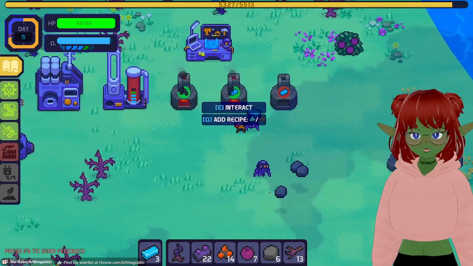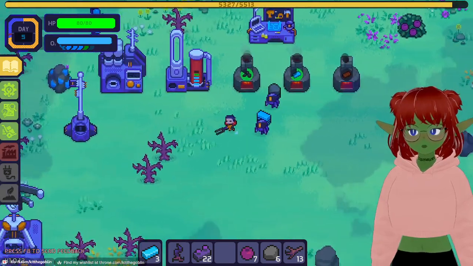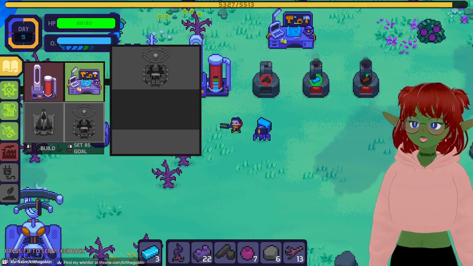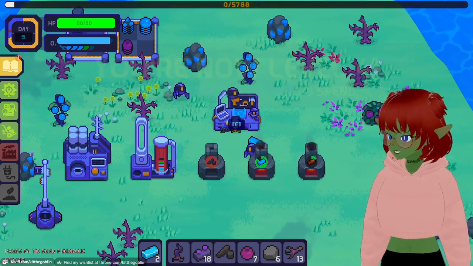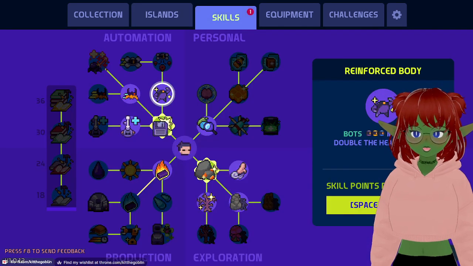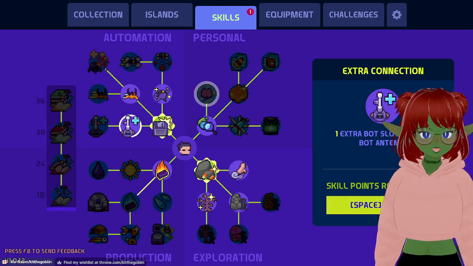I think we need to make... hello? That's not what I wanted you to do. I want you to make this. Okay. Can we make anything else? Can we make another bot? Yeah, we can. Yes. Bots now have double the health points. Logistic bots move 50% faster. Extra bot slot.